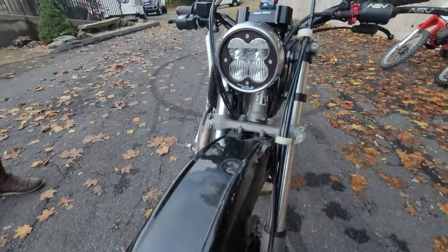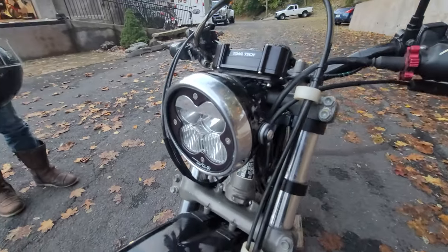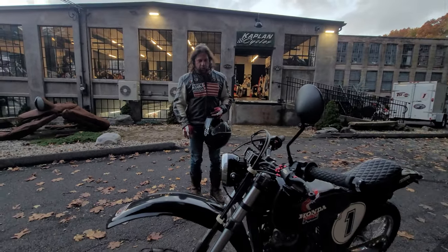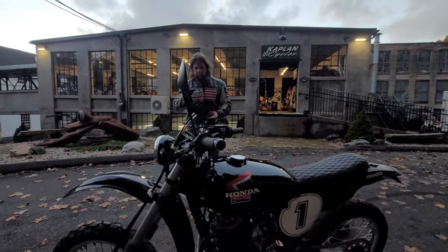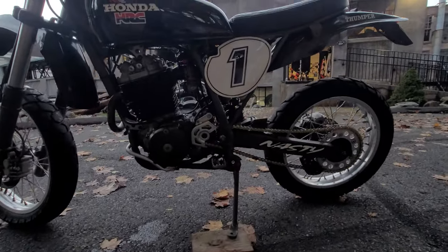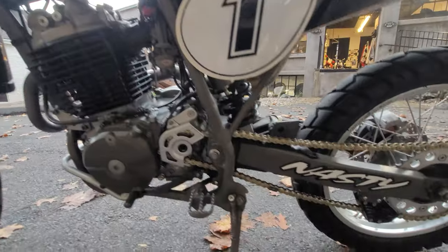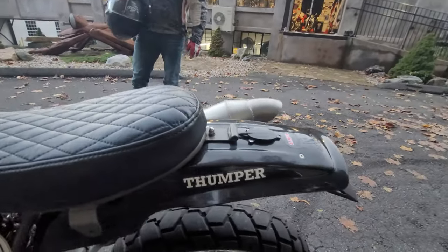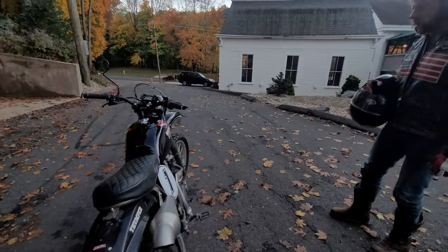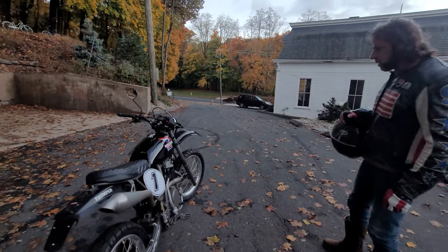If you look up Thumper in the dictionary, there should be a picture of one of these. Big bore, 650, air-cooled, simple. These bikes have won multiple off-road championships in the hands of Scott Summers, Grand National cross-country races, desert racing. They're awesome for supermoto street riding. It's the ultimate hooligan bike. Take it on-road, off-road, anywhere, and the motors are virtually indestructible.